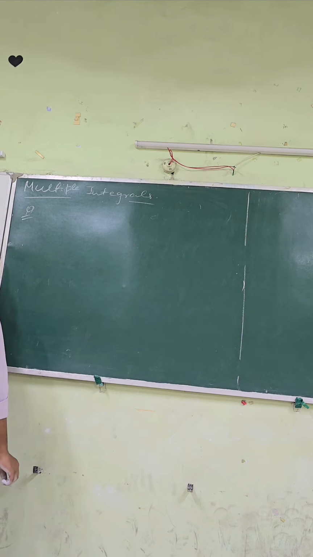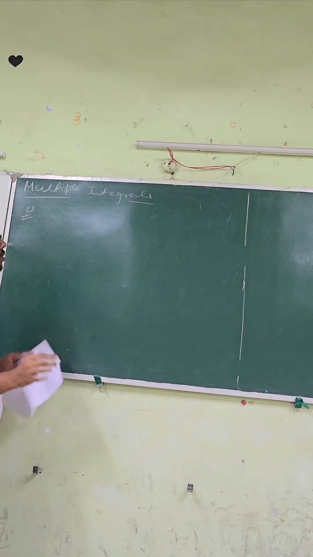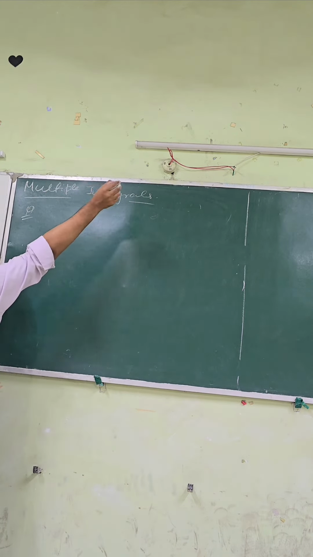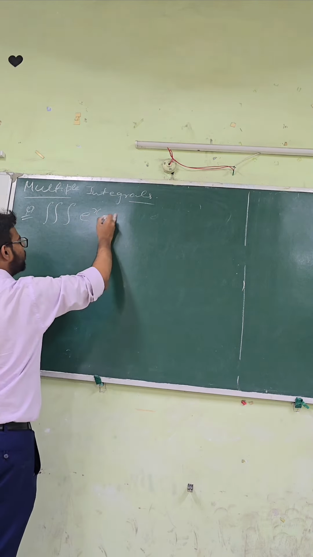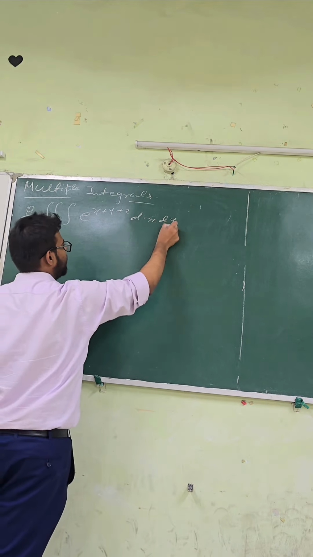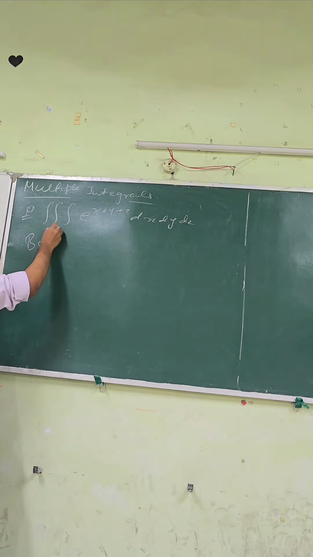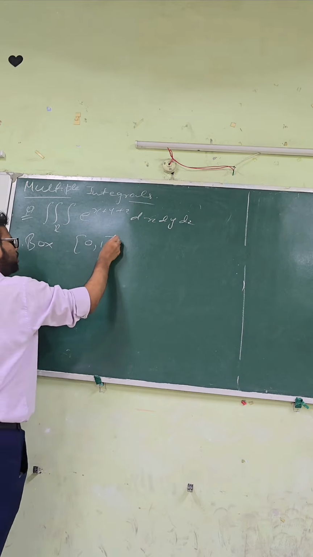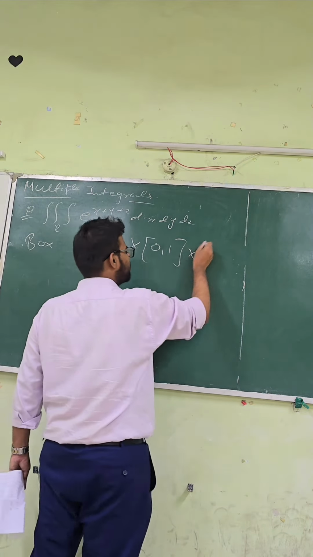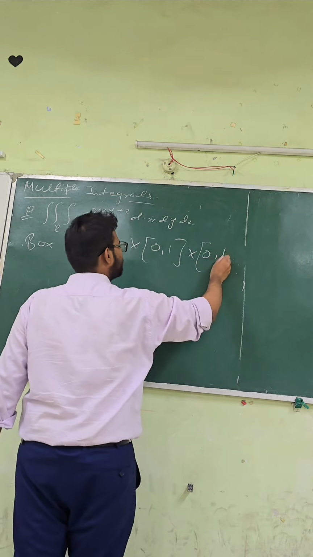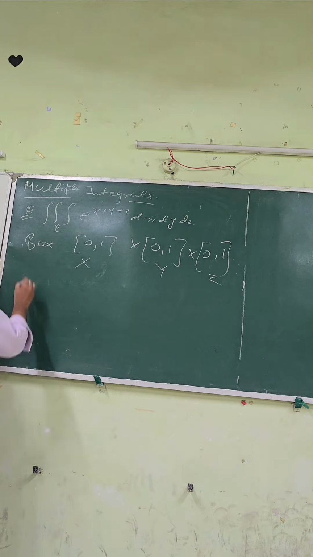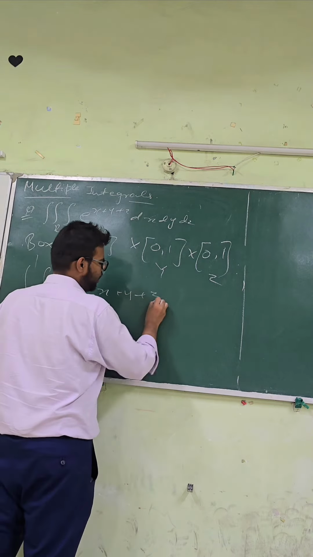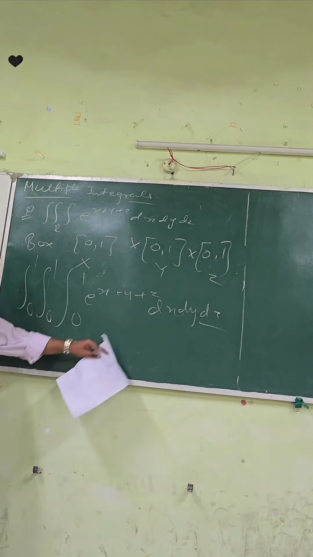So I won't solve the complete question, I will just tell the method and you all will solve it. Suppose I covered this in my previous lecture also. Integral of e to the power x plus y plus z, dx, dy, dz in the box region 0 to 1 cross 0 to 1 cross 0 to 1, sorry. So how will you do this? This is your x limit, this is your y limit, this is your z limit, and they all are independent. So you get 0 to 1, 0 to 1, 0 to 1, e to the power x plus y plus z, dx, dy, dz, right? That is how you will integrate it, right?